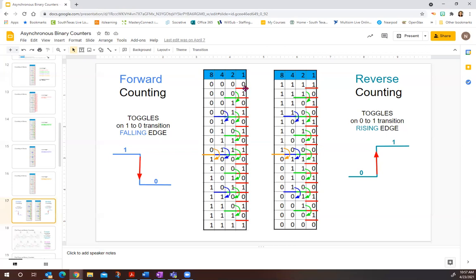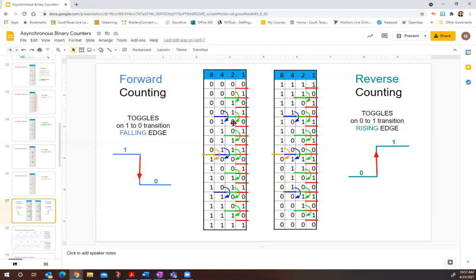I want you to notice that on the left side, the 1's bit toggles every time. That one's the same for forward and reverse. But look at the 2's place here. The 2's place changes state when the 1's place goes from a 1 to a 0. See that?